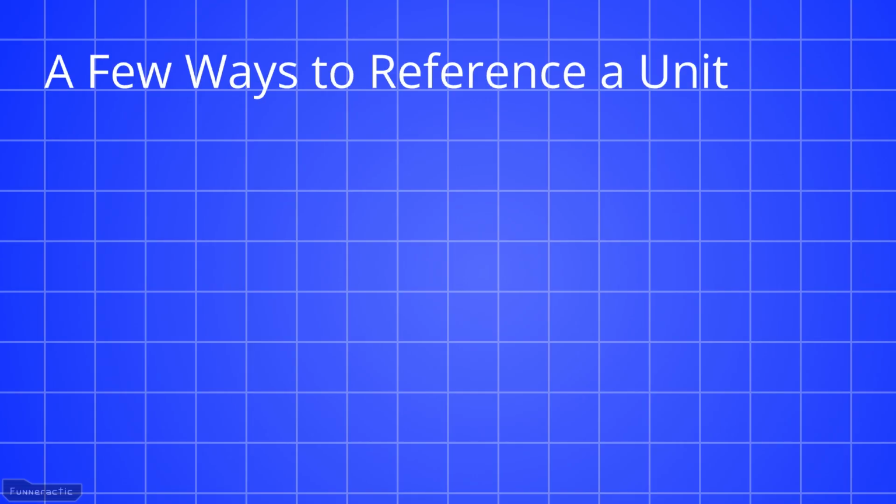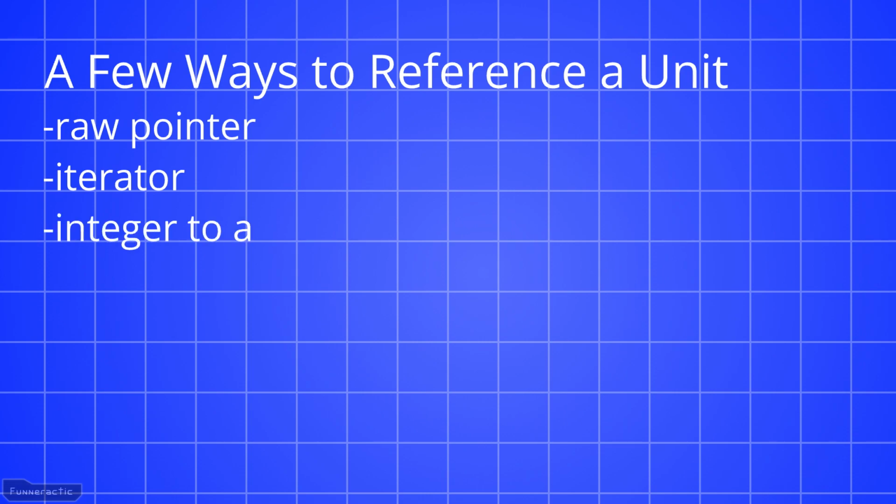There's a few ways that we could try to achieve this. For example, by using a raw pointer, an iterator, or an integer to store the index on list units. Clearly, all those methods are essentially a pointer to a unit on the list. However, the problem with all those methods is that as units are added or removed from list units, they will become invalidated and no longer point to the correct unit or location in memory. This would have disastrous consequences.